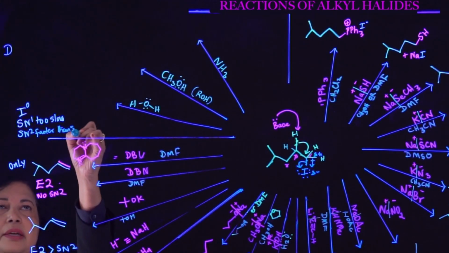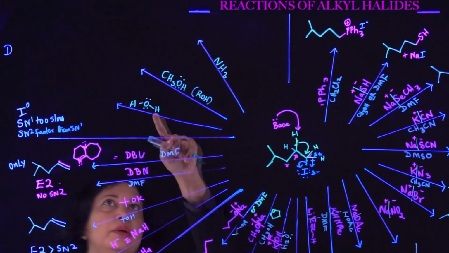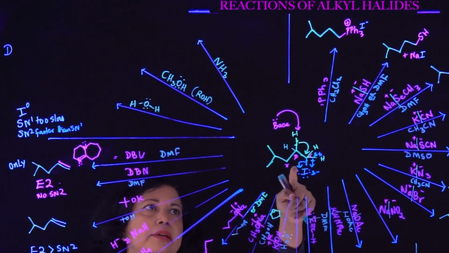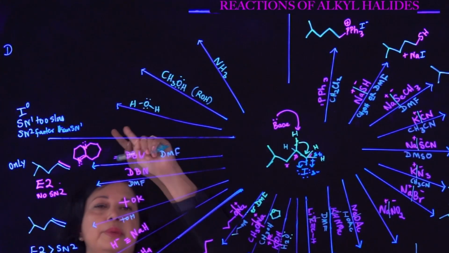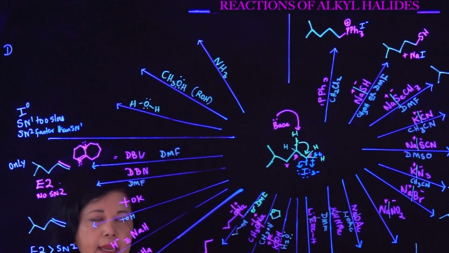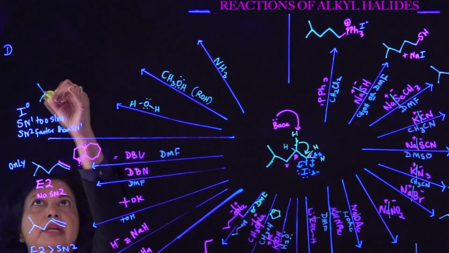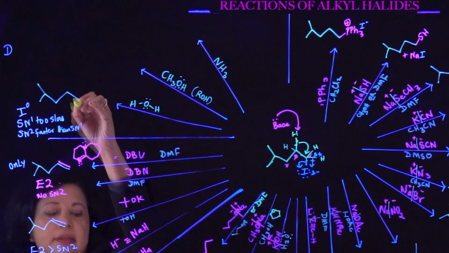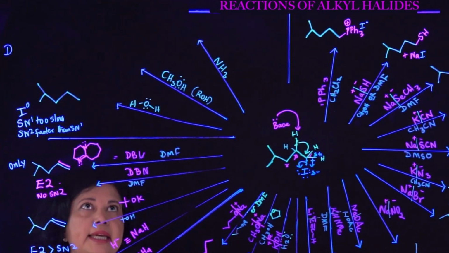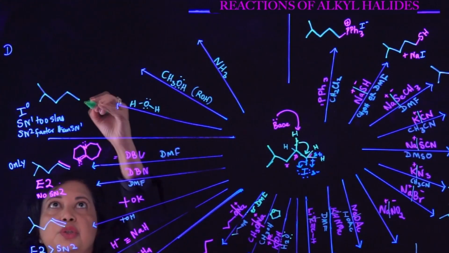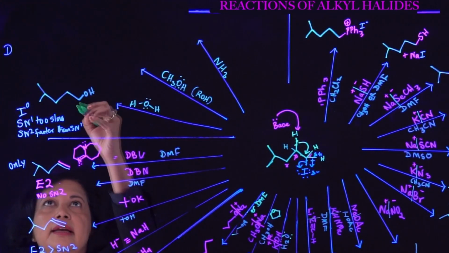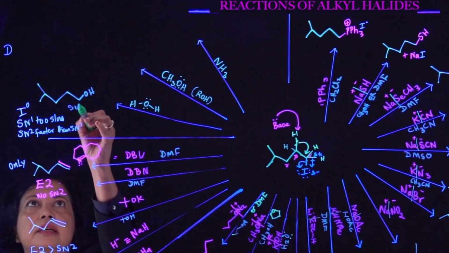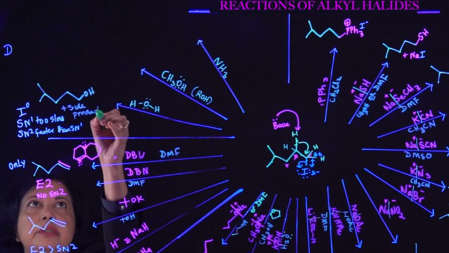Again, this is typically not by choice. Your water will attack, displace that, and get deprotonated by another water, and you get very slow reactions. This is really not an optimal way of making it, and you would get an alcohol eventually, but you could get lots of side products with rearrangements.